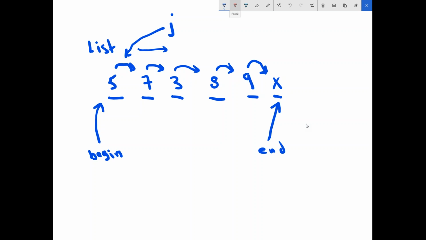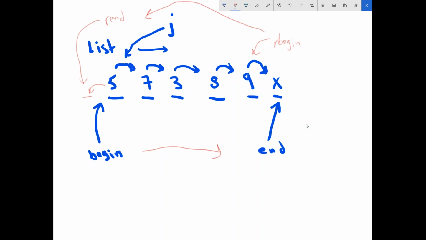Now pay attention that you could go backward. To go backward, there is this rbegin, and then there is this rend. What's the difference? rbegin actually is 9, and rend is the value that is before 5. Think there is a value here. This will be the rend. So if I want to move forward, I go begin to end. If I want to move backward, I go rbegin and actually end on rend. That's one way we could do it.